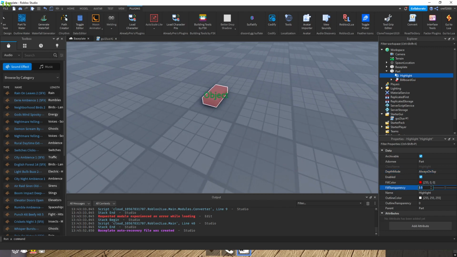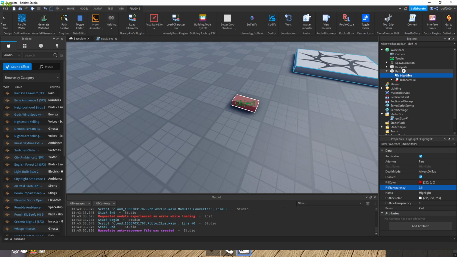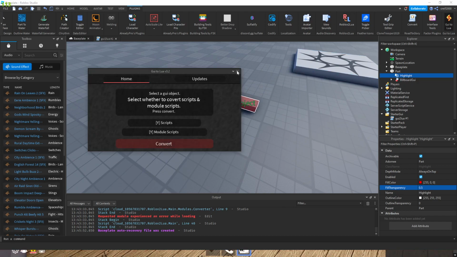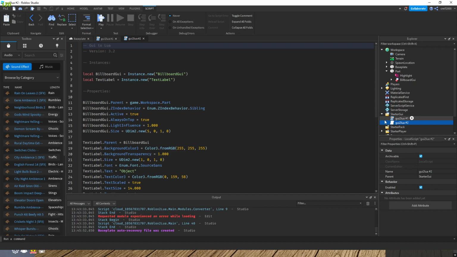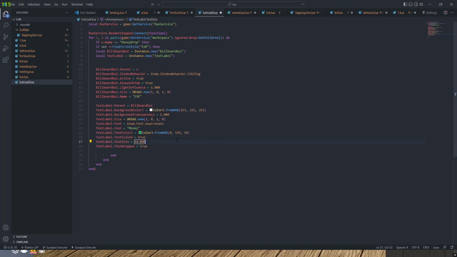Fill transparency on 0. Actually, now we can put it on like 0.5. Okay. And then we're gonna use UI to Lua to convert this. I don't think it actually can convert it, so we're just gonna put this on my second monitor and copy it down.